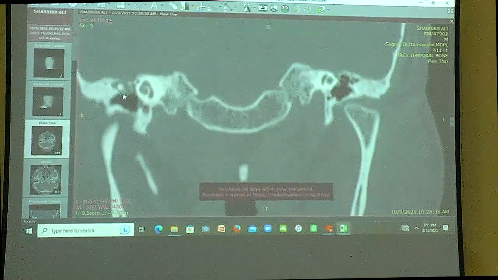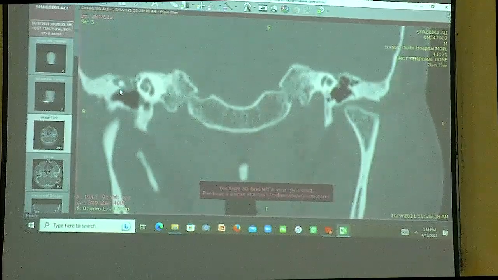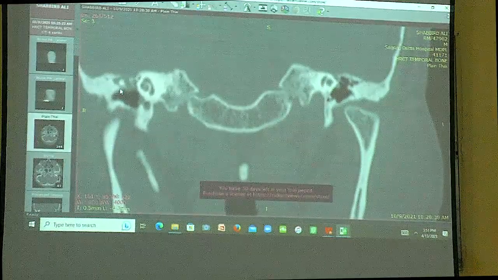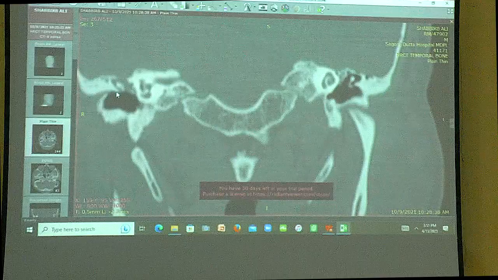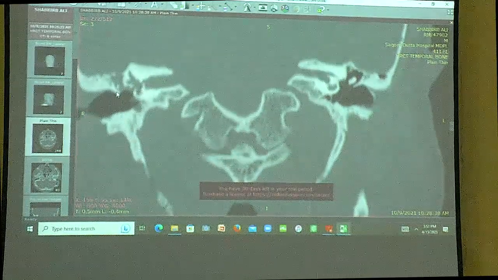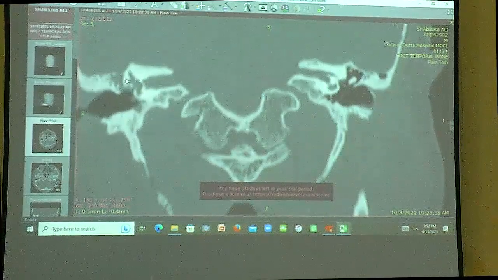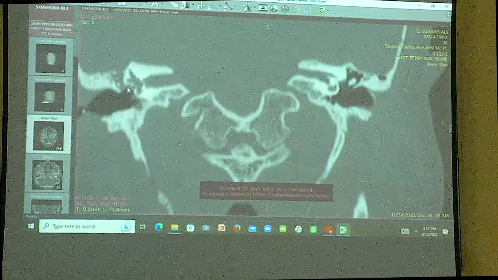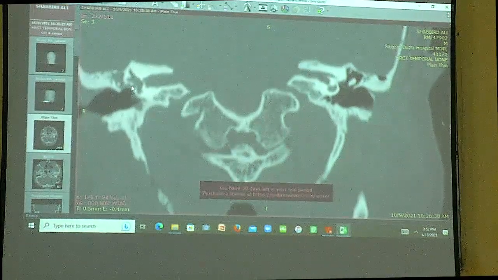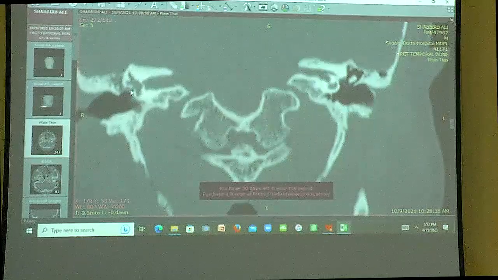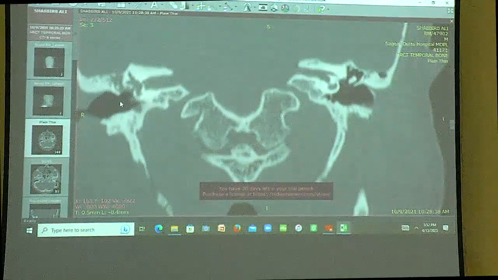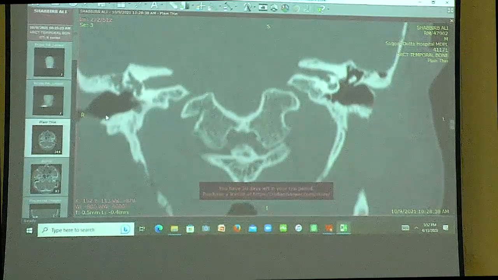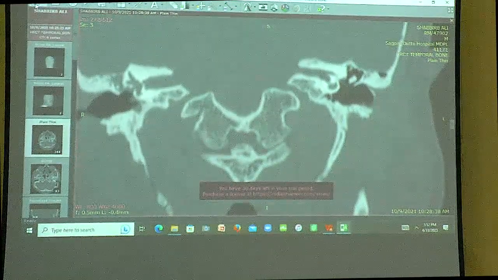Here you can clearly see that there is blunting, okay, the sharpness is lost. So you have to be aware that there might be bone erosion here, and also you have to look at the, as I showed you there, this is the lateral canal, this is the facial nerve. We are not sure whether bone is still present over the fallopian canal or not. So when you are dealing with the ossicular chain, you have to be aware that the tympanic segment of the facial nerve might be exposed, right?